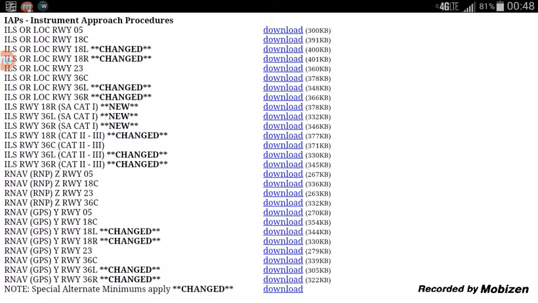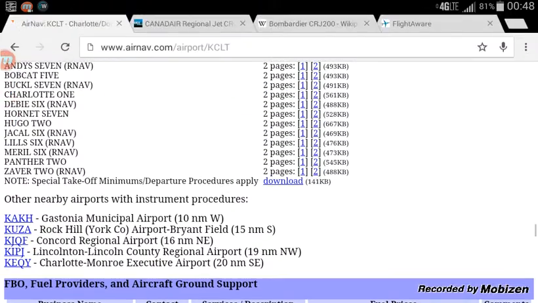Waypoints, elevation, and speed, and where to fly out on a missed approach. It'll tell you the channels you need to be on and everything that needs to be tuned.